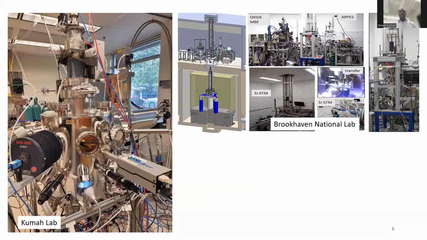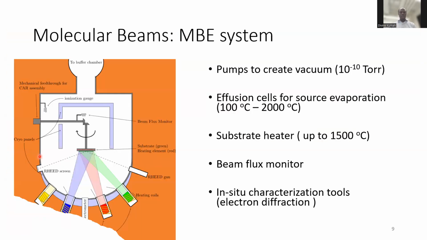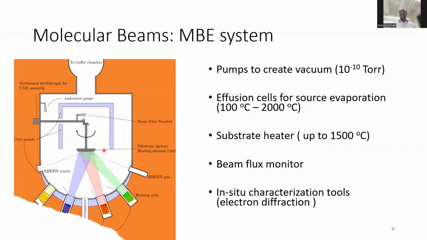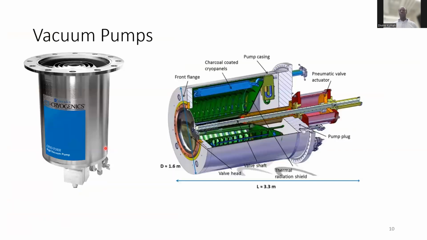So going back to this picture here, the RHEED comes from the other end, the backside of the system. And there's a screen here which captures the diffraction pattern, and a CCD camera connected to a computer, which allows you to monitor this diffraction pattern during the growth of your thin film. All right, so we're going to go through these different components, and I'm going to say a little bit about how some of them work. Hopefully by doing that, we can get a complete picture of how MBE operation goes.